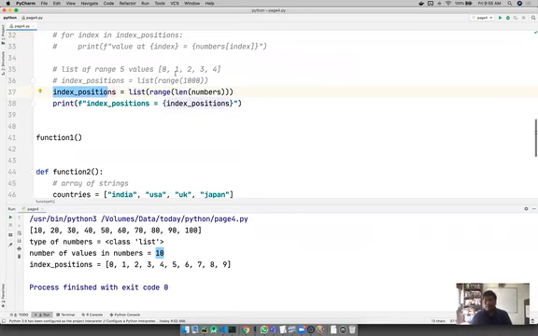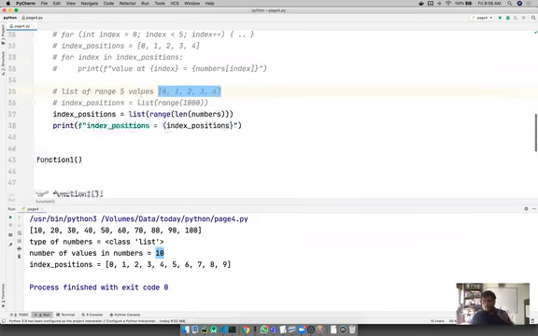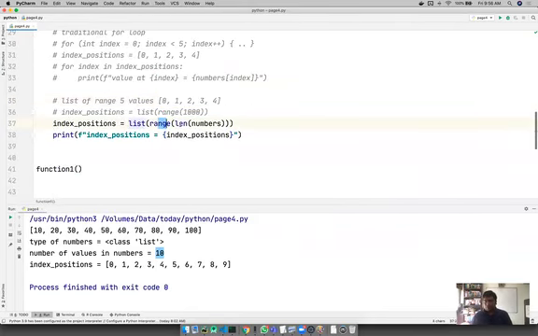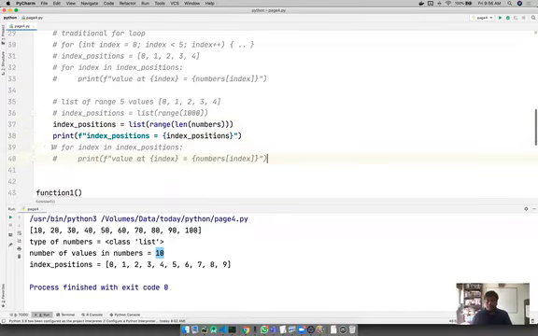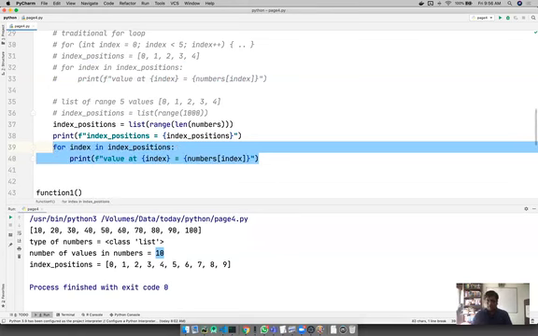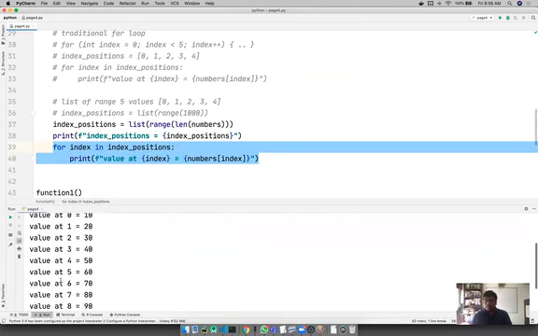You don't have to do that manually or explicitly or using hard-coded values like 0 to 4. You can just do it as quickly as possible by saying list of range of len of numbers. I know it's a little bit complicated to read, but this is how it is. You are getting the len of numbers, which is the count. You are passing it to the range, which will give you all the values starting from 0 to something, and then you are converting that to a list. Once you have that index position, the next code is exactly what we have written earlier. Just write the same code, and if you say run, you see you are getting the values here.